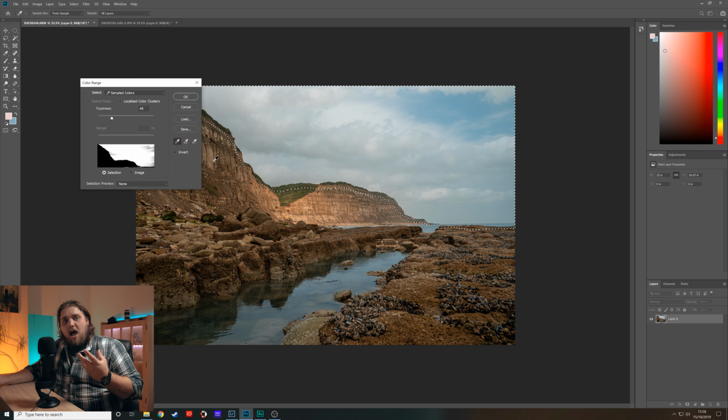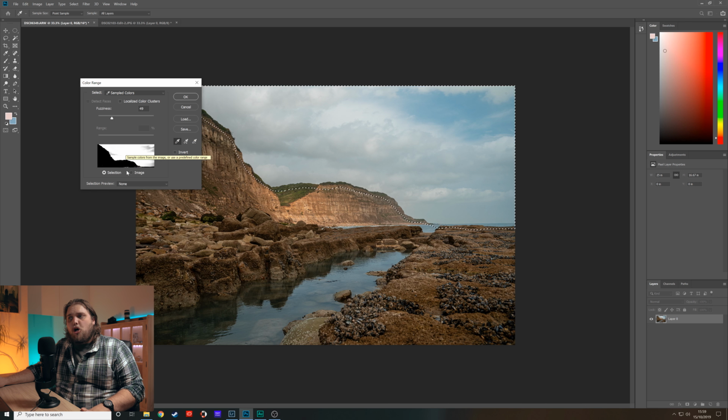Now, if you've seen our how to add birds to any photo video, you'll probably be familiar with this, but if not, no worries. This opens up this little window where we've got a few options, and you can see there's a little preview of the image there, but in black and white. Now, the white is showing us what we're going to be selecting by selecting different colors. The black is what's not going to be selected once we press OK. And essentially what we've done here is we've got our selection that we've made with the lasso tool, and now we are making a new selection within that selection. So you're not going to be affecting any other part of the image, hence why you can only see that top bit of the image there.